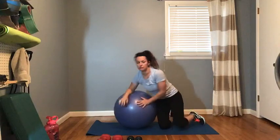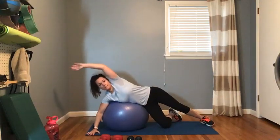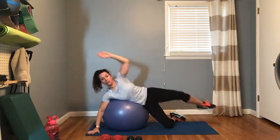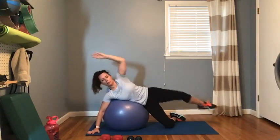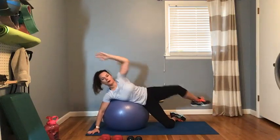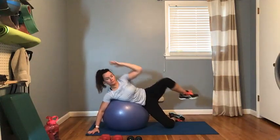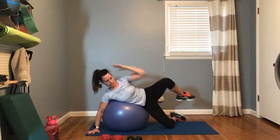We're actually going to sit on the ball to start with our light weights, so that's where we're headed. You're going to need light weights, heavy weights, and your ball. If you don't have a ball, that's okay. Everything that we're going to do with the ball, you can do without. Promise.